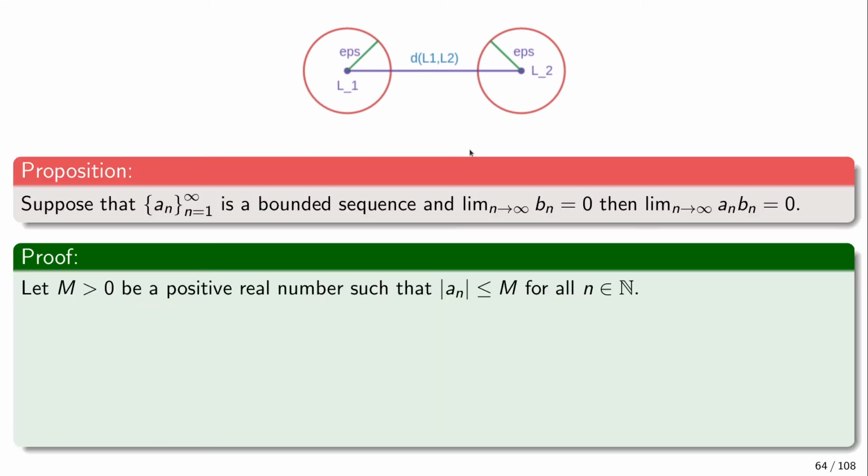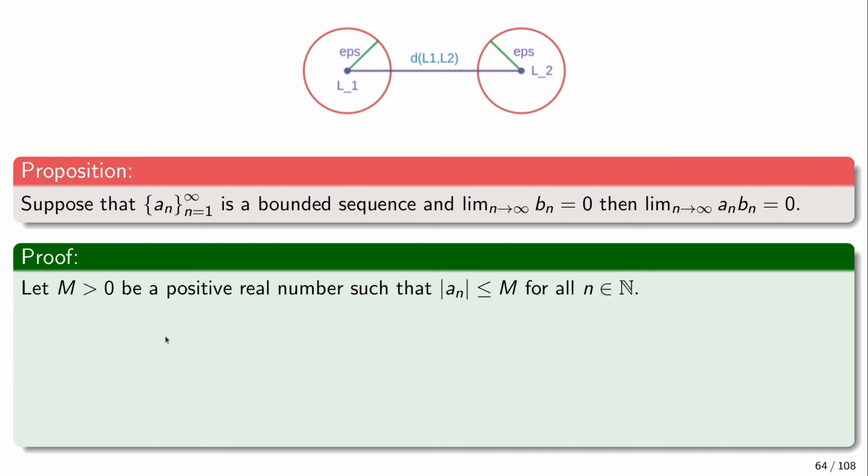Okay, and so here we have another proposition, which is useful. Suppose that we have a sequence a_n which is bounded, and suppose that the limit of the sequence b_n is 0. Then the limit of the product sequence exists, and it is 0. So let us give a proof of this fact. Suppose that a_n is bounded, of course, it is given. So let M be a positive number such that every element of the sequence is smaller than M for all natural numbers n. This is just stating that the sequence a_n is bounded.